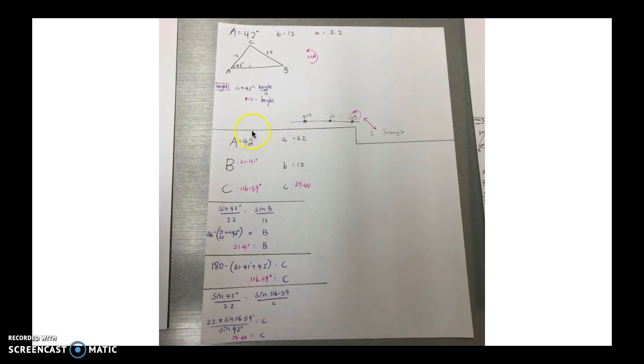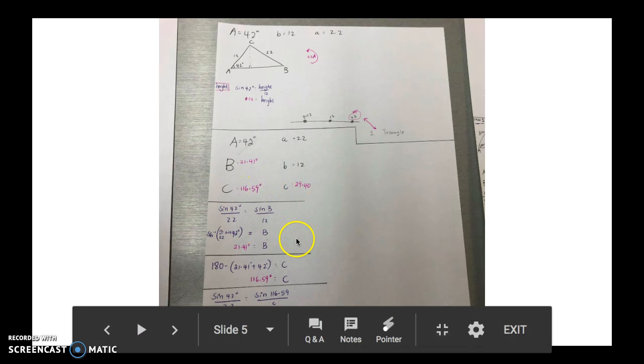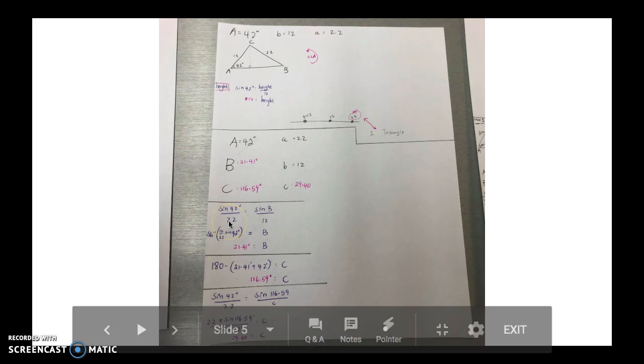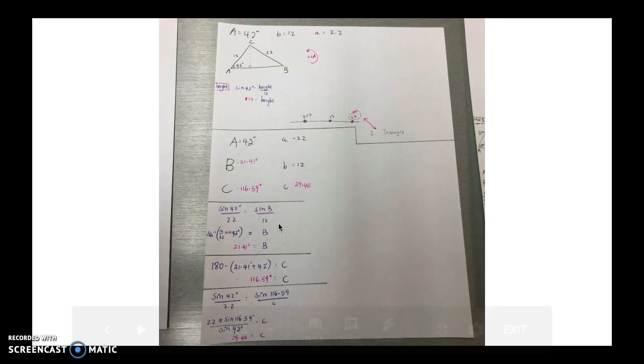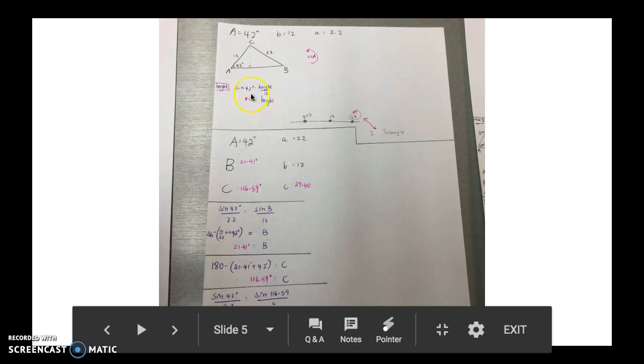So I come back, I label all my angles, all my sides. I input what I was already given in black, and I'm trying to find the pink. So my work is at the bottom here. At first, I use law of sines with this is the known because I was given both an angle of A and a side length of 22, which is opposite from the angle. So I set up the known, and then I set up the unknown here, which is I already have side length B, but I don't have angle B. So setting this up will enable me to find angle B.